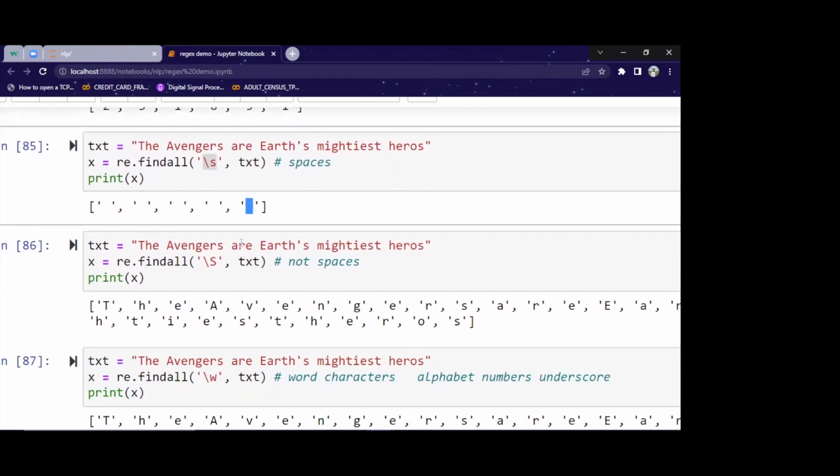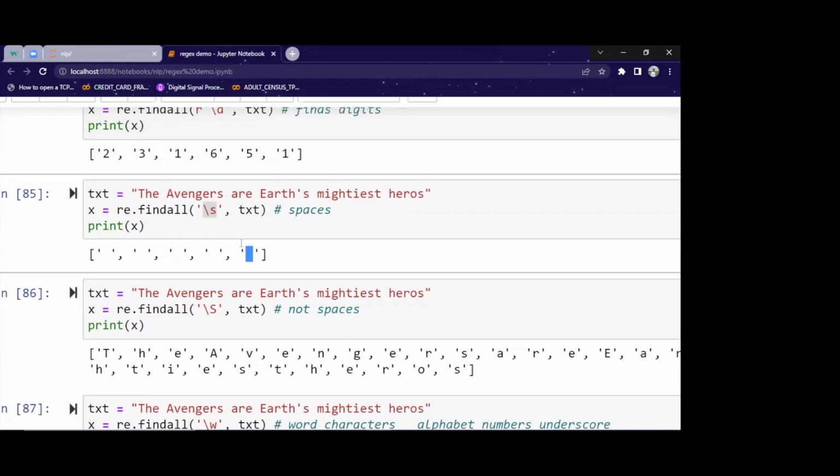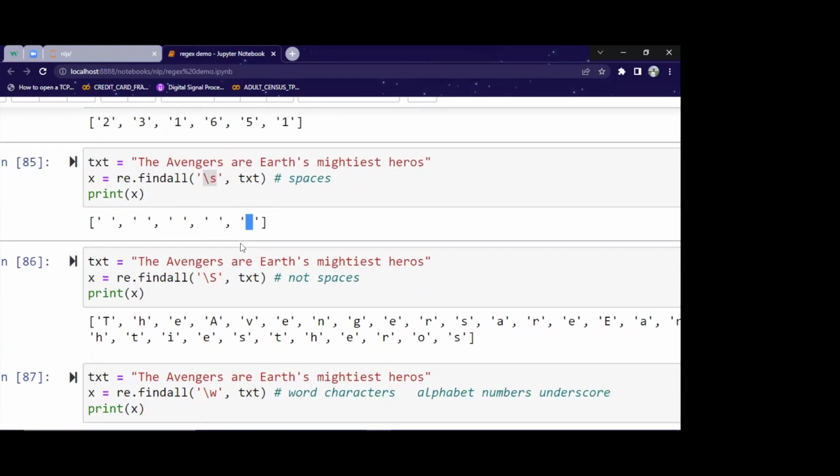Can we print the indices of spaces also? For that, we'll have to use the search function. If you print just the spaces like this, it is of no use to me. So many spaces are there, I come to know that, but where are they? I don't have any value for these five spaces. Find all is more like extracting information out of your data set and not actually manipulating the string. If you want the indices, I think you have to use the search function, because I want to know at which index the space is present. So that's what I can get from search. We'll have one more example upcoming. I'll show you then when it comes.